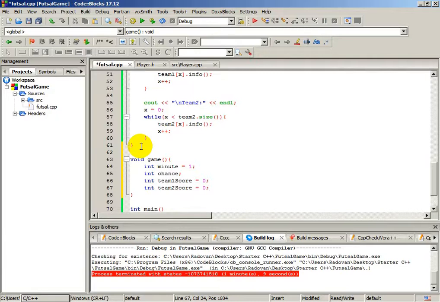Now what we want to do, the game will be 40 minutes played, and we will now need a while loop. But before that we will write a message, cout, the match begins.